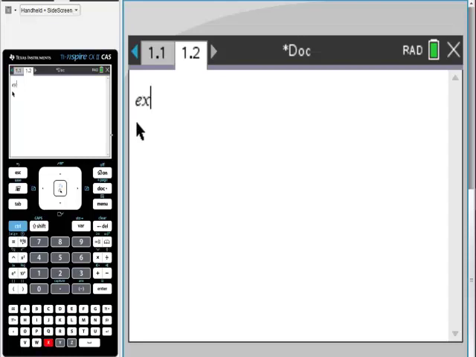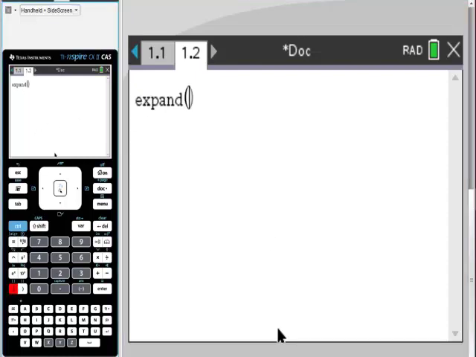We're gonna use our expand function, which is this EXPAND. Hopefully you notice that when you went from something the calculator did not recognize to something that it did recognize, it goes from italics to standard print. This is helpful to know if you're having a hard time or getting some kind of weird syntax message.